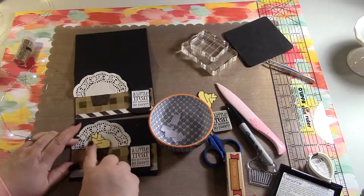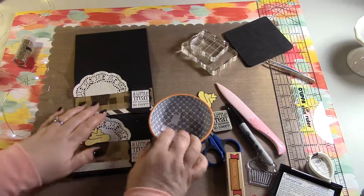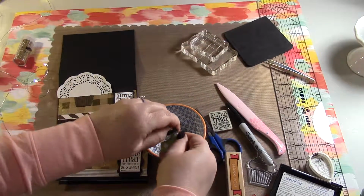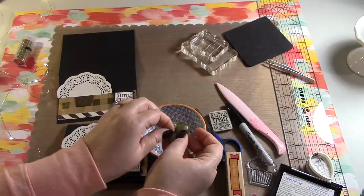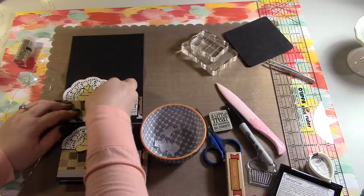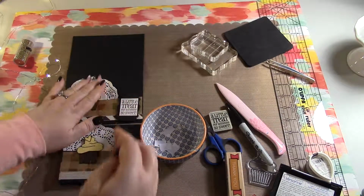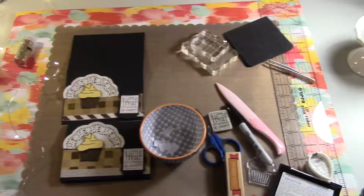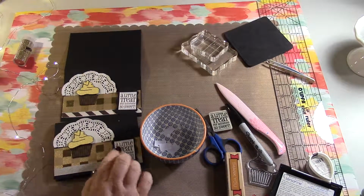There's that. You're so cute, Mr. Cupcake. Okay, now I'm gonna find the other side here. Here it is. Alright. See if we can make it, guys. Alright. There. Okay, so it's cute with the heart, and you could just leave it like this.